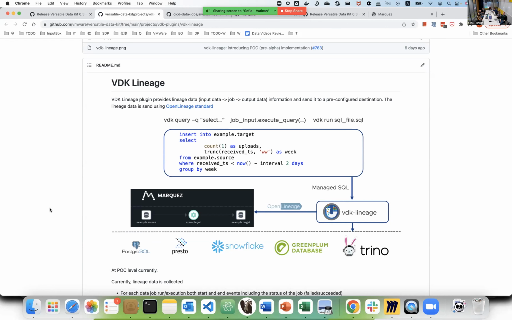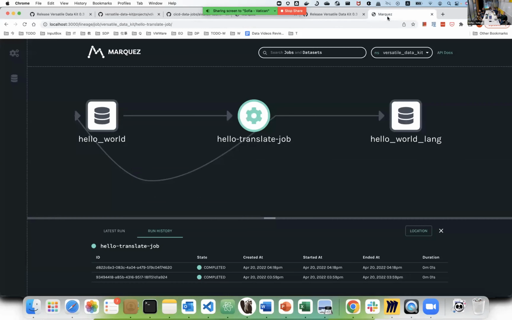The graph that you showed, it seems to me that you had one SQL file, then one Python file, then one SQL file again. So in the graph, one object means one file. My question here is, for example, in the Python file, you have executed a SQL script. Would it be shown as a separate object on the graph? The graph is tracking the tables and the jobs. It's not tracking files. It's just showing the data job, the name of the table, hello world, and the destination table, hello world length. So actually, if you had done everything in the Python file, you would see the same thing. Okay. That's great.